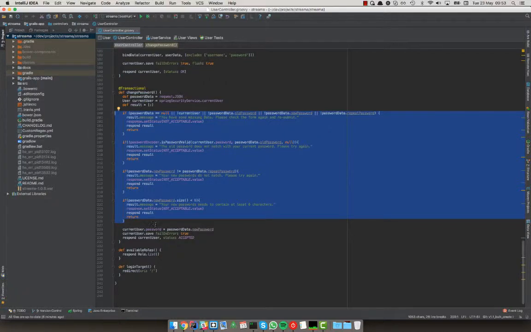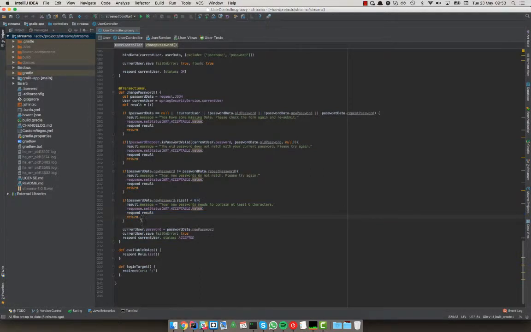But once everything checks and the user isn't returned out and isn't kicked out of the process, all you really have to do is set the new password to the password string that was provided, save the user, and on saving this user, the password is being hashed, and that hash is being persisted into the database.